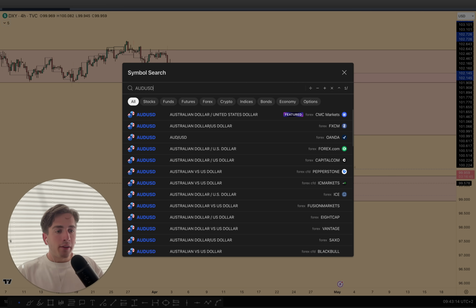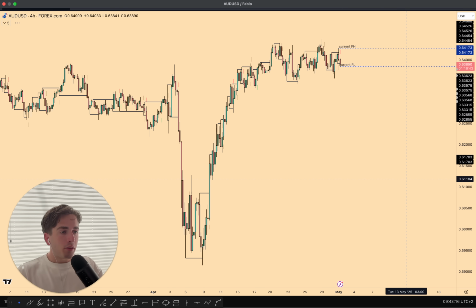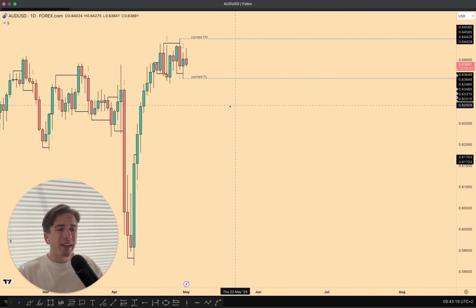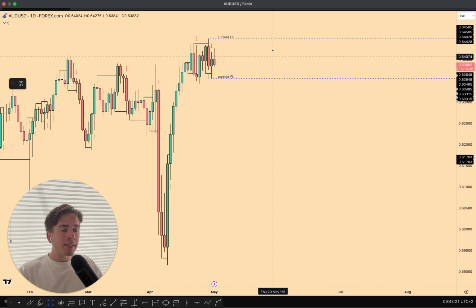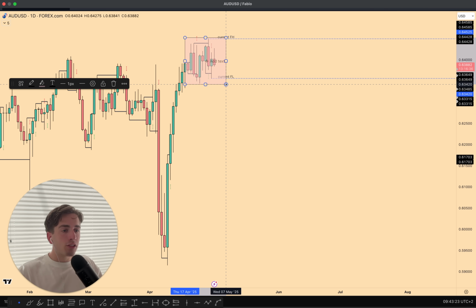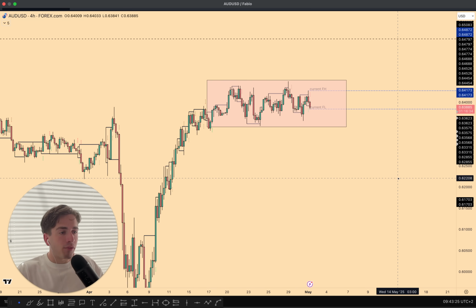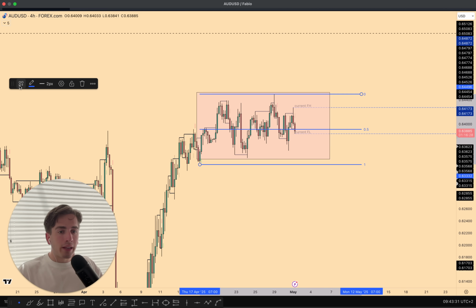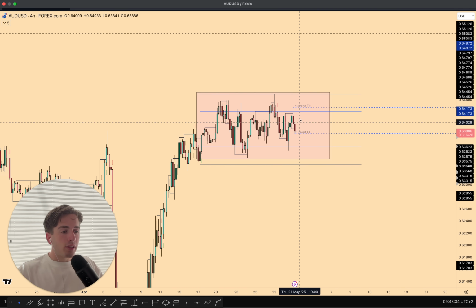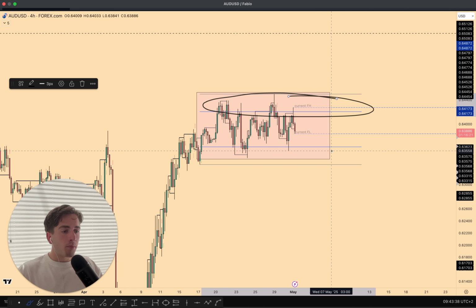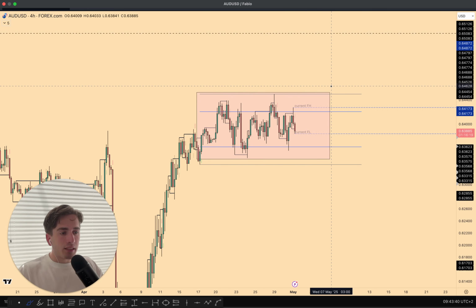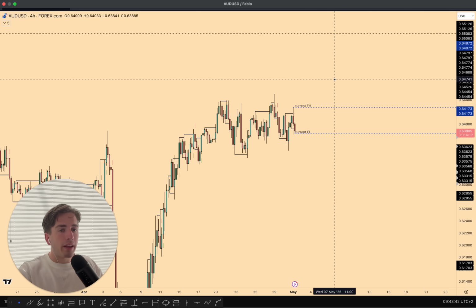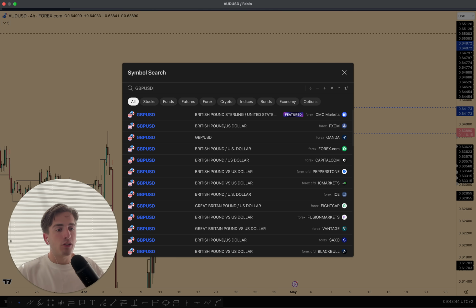Diving into AUDUSD, we should see that AUDUSD has also sold off slightly, but again, not a lot going on, guys. That's why I'm not looking at AU at the moment. It is consolidating very heavily. Not really looking at anything on this pair at the moment. All you can do in these kind of situations is draw in the range trading tool and stick to the 75 and the 25% level. Sell from the 75% region, buy from the 25% region, as simple as that. For the rest, stay out of AUDUSD as it is currently heavily consolidating.